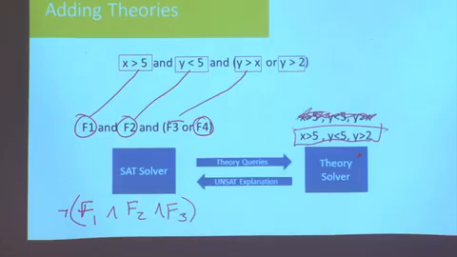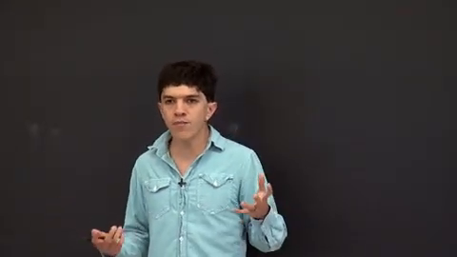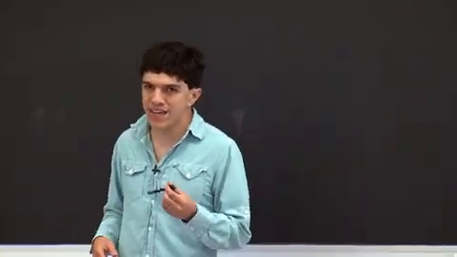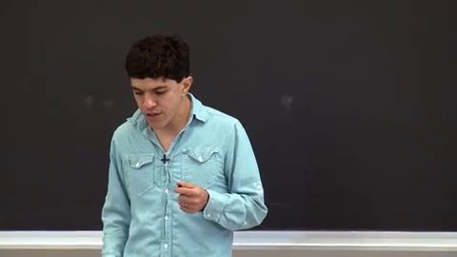And with that, the system can come back and tell you, yeah, here's an assignment that satisfies all your constraints. And so it's this interaction back and forth between the theory solver and the SAT solver, and really the ability to reason about very, very large and very complicated Boolean formulas, that's what makes symbolic execution possible.